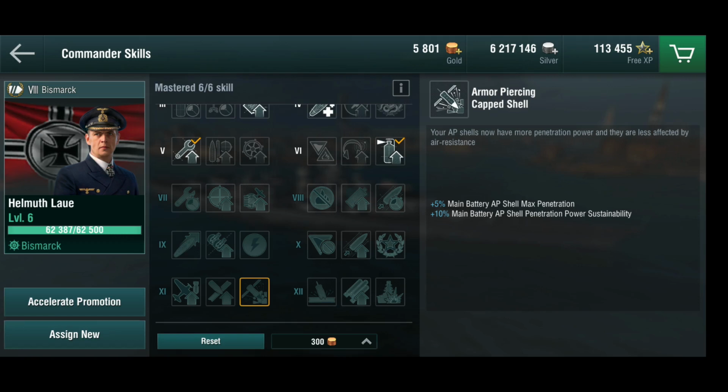So it does tell us that there is a penetration value for armor piercing shells, which is obviously individual and not global. And there is an armor piercing shell penetration power sustainability. So air resistance apparently is a thing, because if air resistance wasn't a factor, then this skill wouldn't make any sense, because it does change. This is a variable in the algorithm of how penetration is computed. So air resistance probably falls into distance. The further you shoot, the slower your shells get.